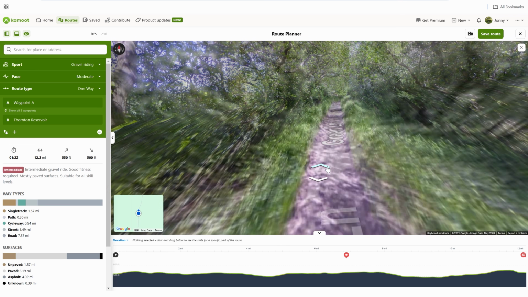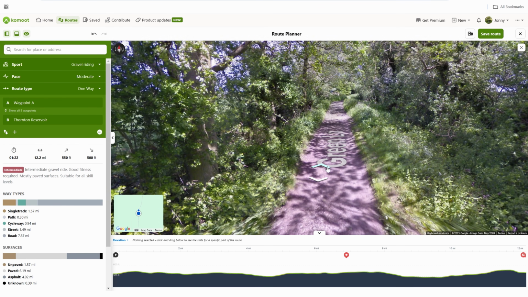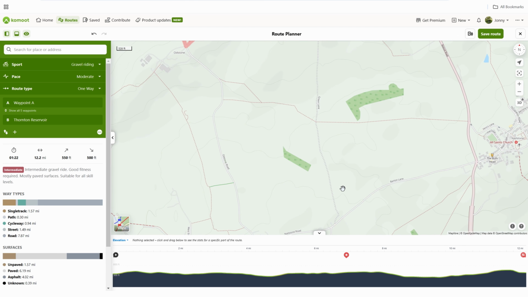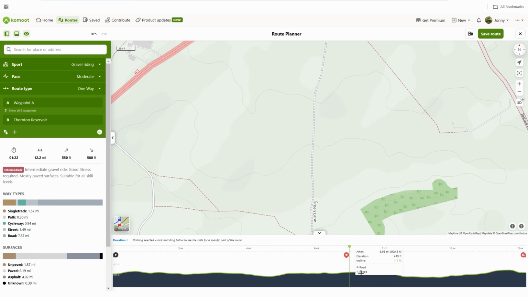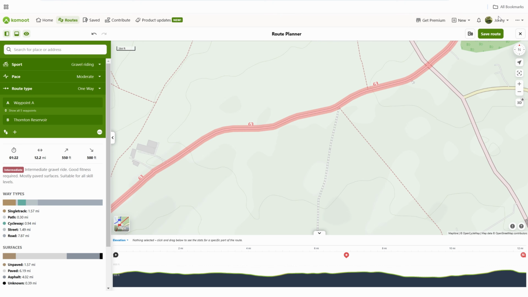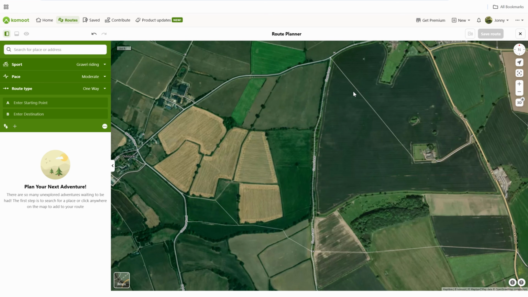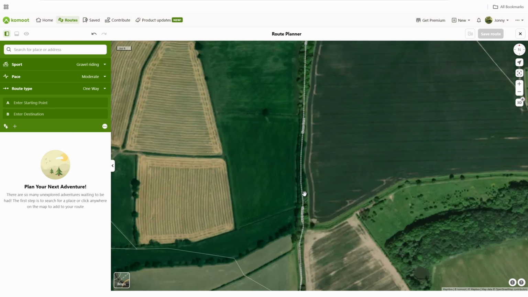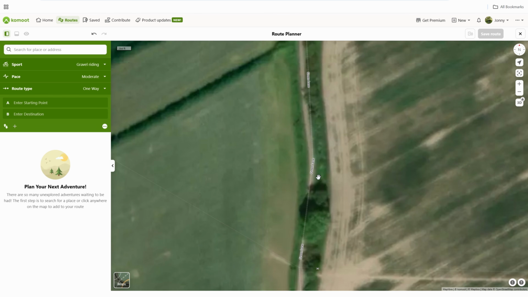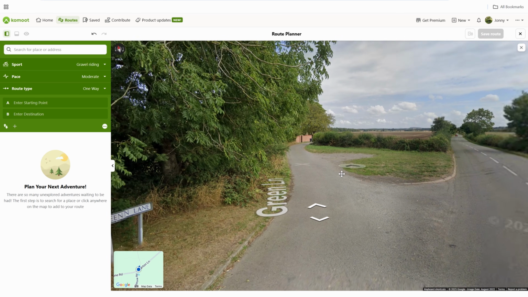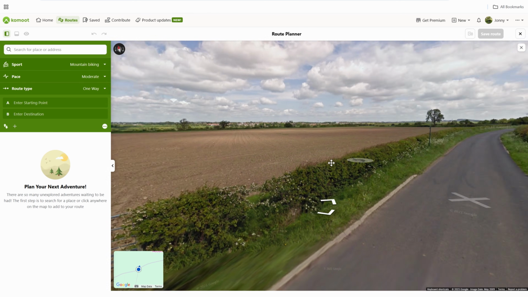A lot of these ones, especially this trail that I've just ridden down, is not on Komoot as a suggestion. So sometimes you need to just look at the dotted lines and decide whether you want to take the risk on that trail. Maybe look at the satellite map to see whether it looks overgrown. Sometimes you can't tell. Or if there is a street view, have a look at that, or the entrance and the exit to the trail on Google Maps as well.